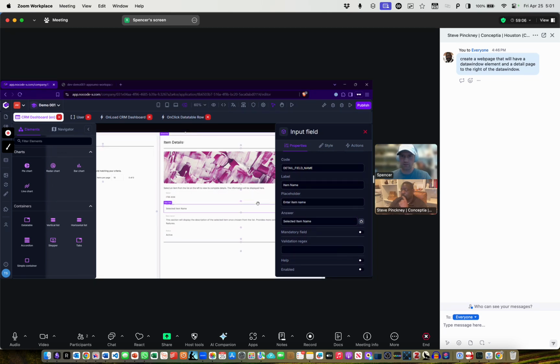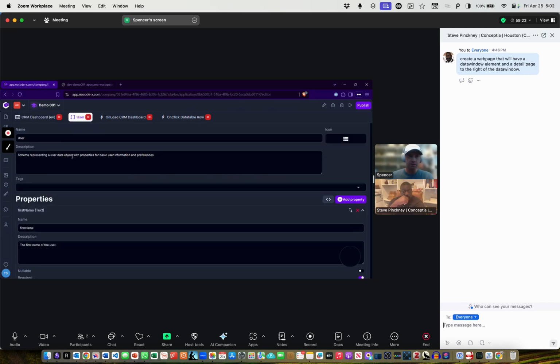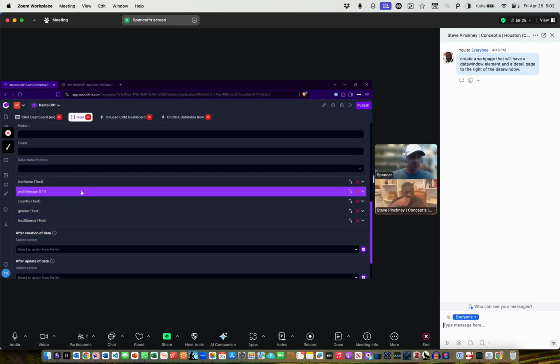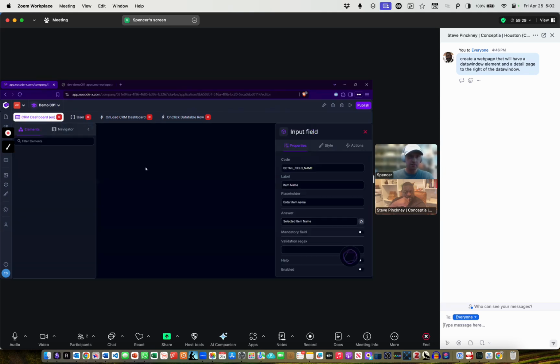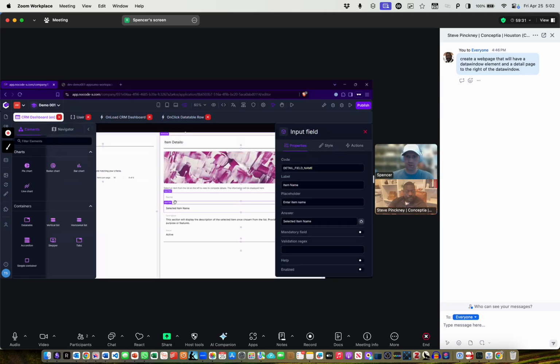Hopefully that displays correctly once it's previewed. This one says name. What else do we need to display here? First name, last name, profile image, lead source, gender, country. Let's go with country.